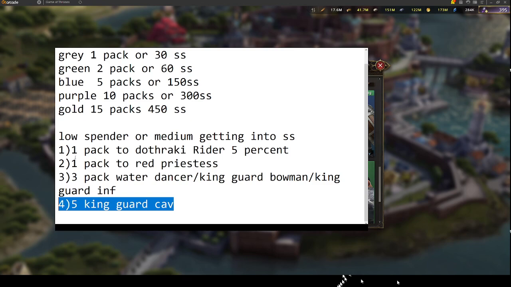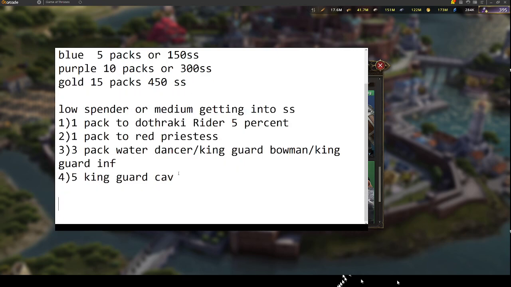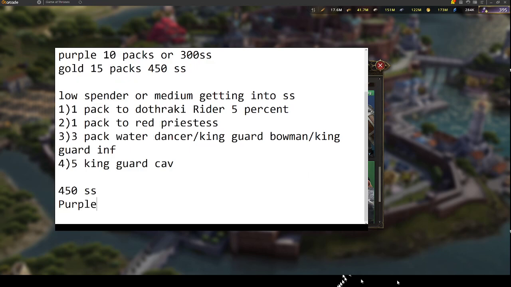Okay, the reason why you don't go ham on one skin to gold. Okay, so let's see. 1, 1, 3, 3, 3, 9, 10, 11, 11, 15. So 15 packs. Okay, so I'm going to do some math. If you were to go one skin, you will need 15 packs. So 15 packs is about 450 SS. So 450 SS, if you do it on one skin, you're literally only going to get it to purple.